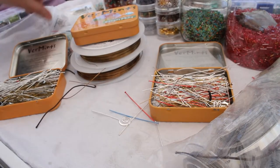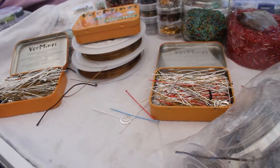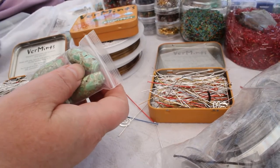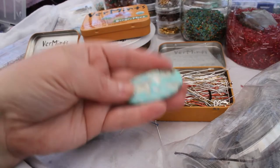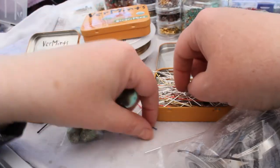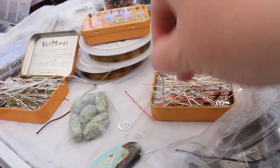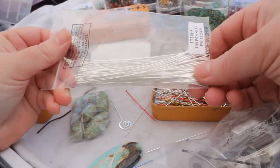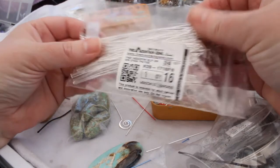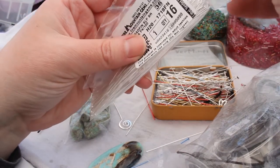Two-inch head pins are what you want for your average spider body bead. But if you want to use a longer bead, it will not fit with the two inch — it barely fits and not for the technique I'm going to teach you. In that case, you're going to want long head pins. This here is a four-inch 21 gauge — I had a pack of a hundred. I also use these for my praying mantises and sometimes grasshoppers, and there's going to be plenty of room.